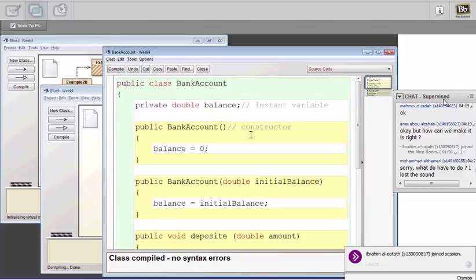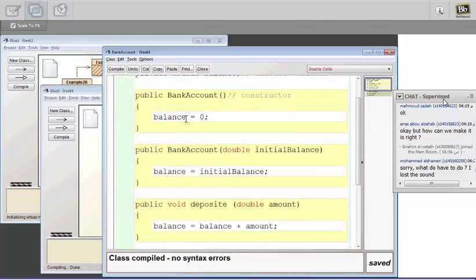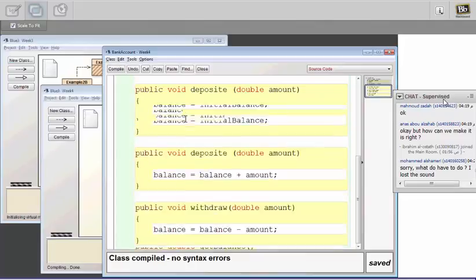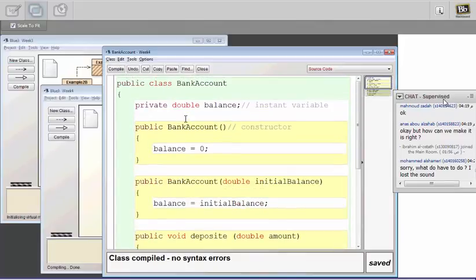What I want you to do again, I'm going to give you 20 minutes. I want you to open your compilers, type this again in your compiler, and open another class. In the new class that you will open, I want you to create the main method. And from the main method, I want you to call this class like we did last week by using the keyword new. I'm going to type it in the chat box.